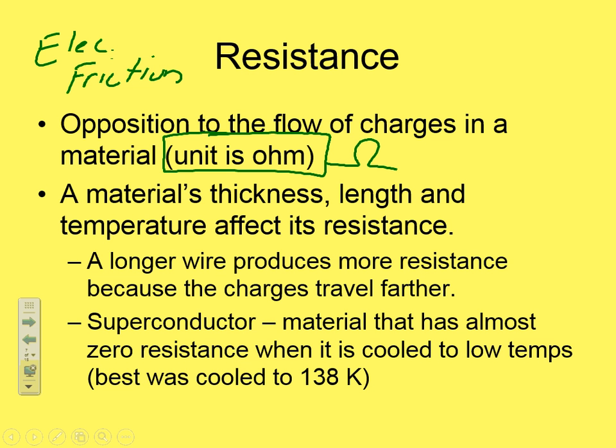Think about if you're trying to run through a tube. If that tube had molasses on the outside, or if that tube was like a slide, which one are you going to go down faster? Well, you're going to stick to the molasses and have a little more resistance, where on the plastic slide, you're going to go right through. So that is resistance. Resistance is kind of electrical friction. It's the resistance electricity feels. This can produce heat when you have a lot of resistance, and its unit is an ohm.